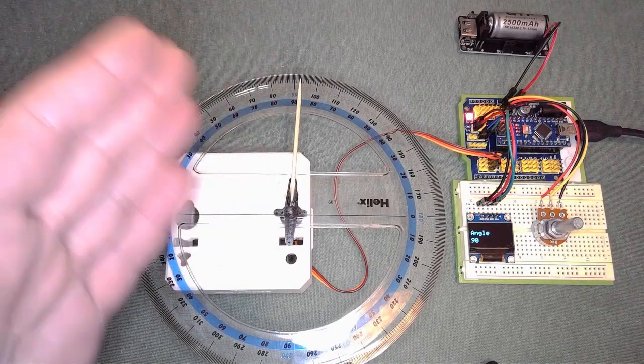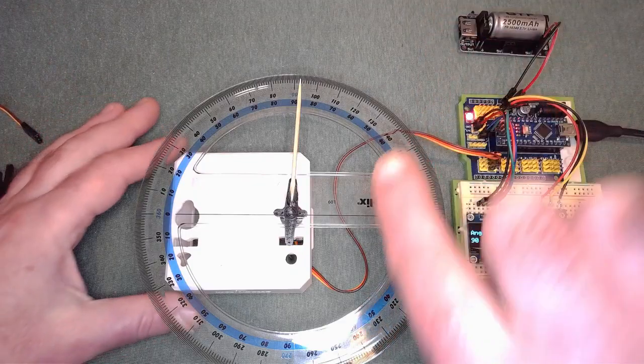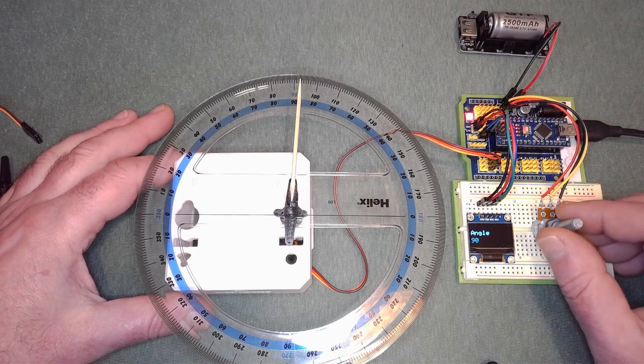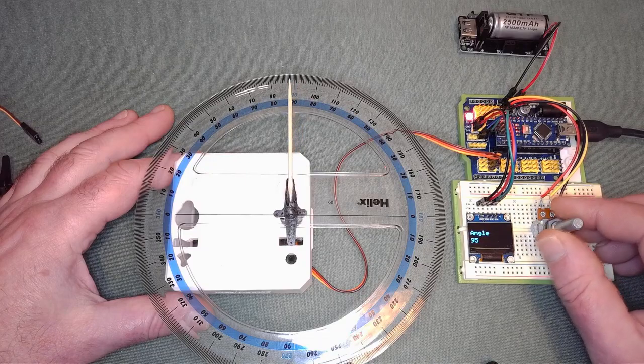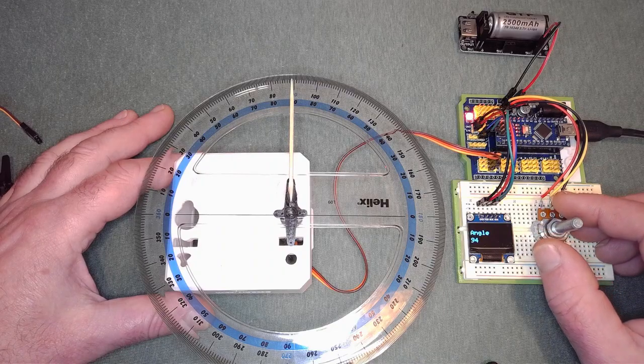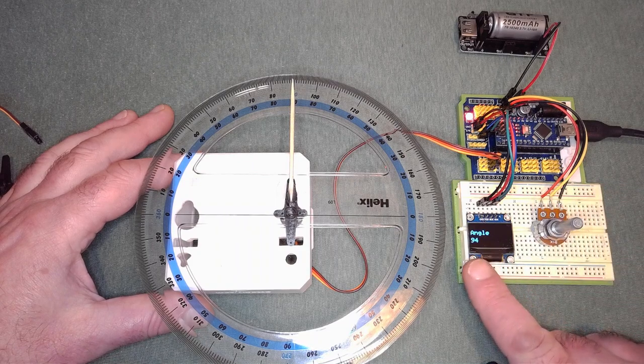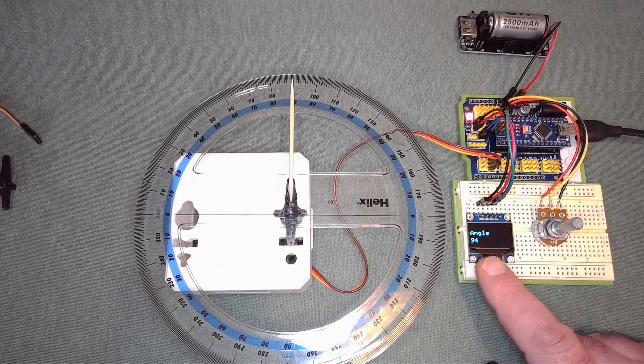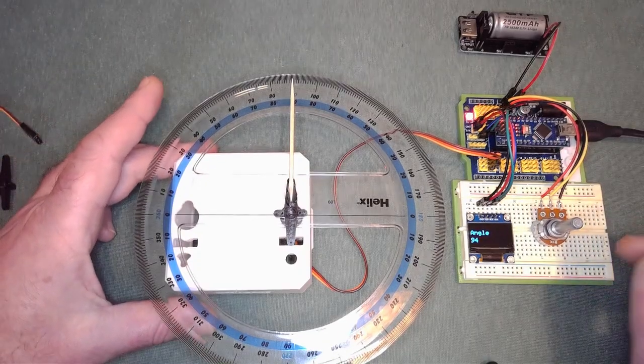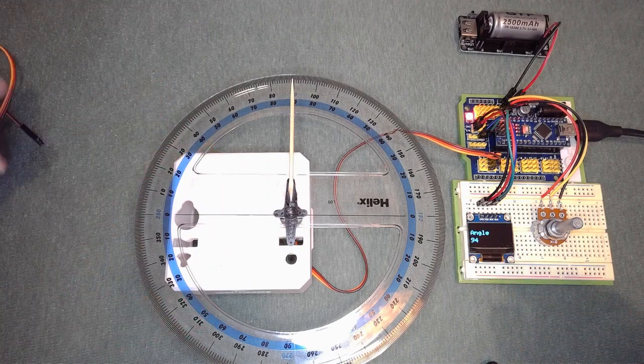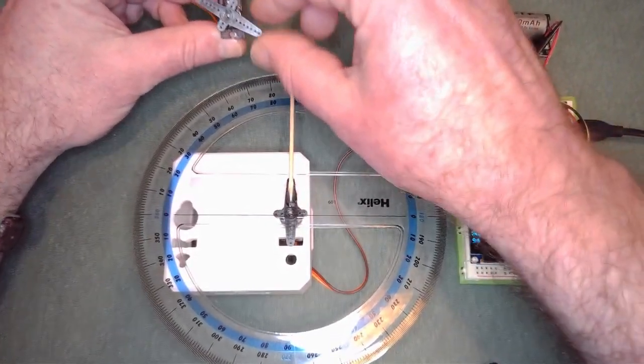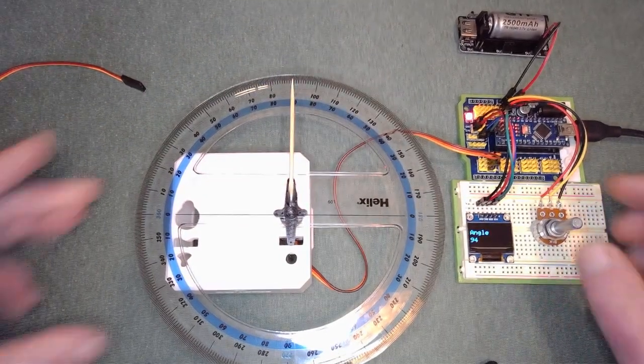We have the leg on Otto now. It's slightly skewed, we've got it set at 90 degrees. Of course, you could have just written home to Otto, and you'll find to get the head on, you need to correct that angle we were out because of the spindle. It's about three to four degrees, there it is, four degrees, and that is now pointing at 90 degrees. So that would be my central calibration for Otto, the home, where the legs, or that leg in particular, that servo should be pointing directly forwards.